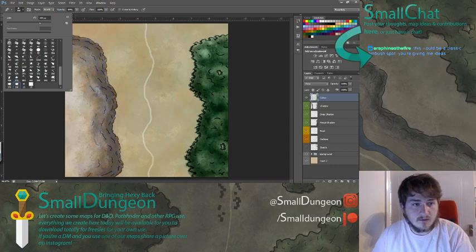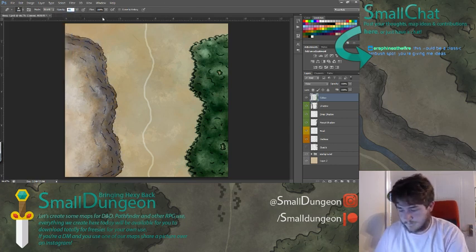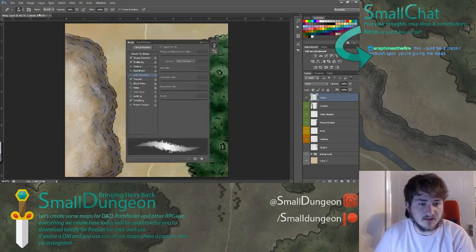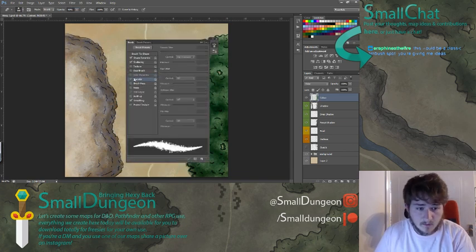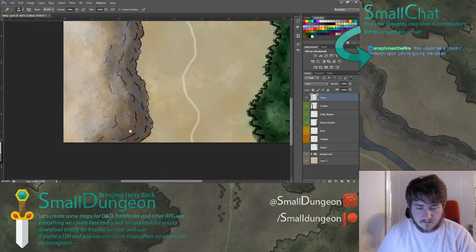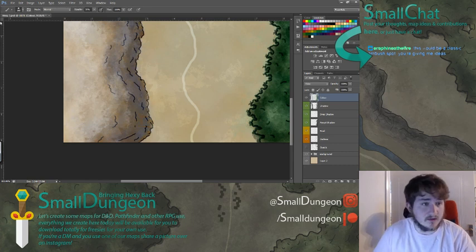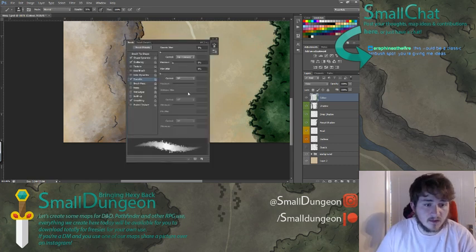Right, here we go. So I'm just going to add another darker colour to this cliff now. Ooh, we're still on the eraser.